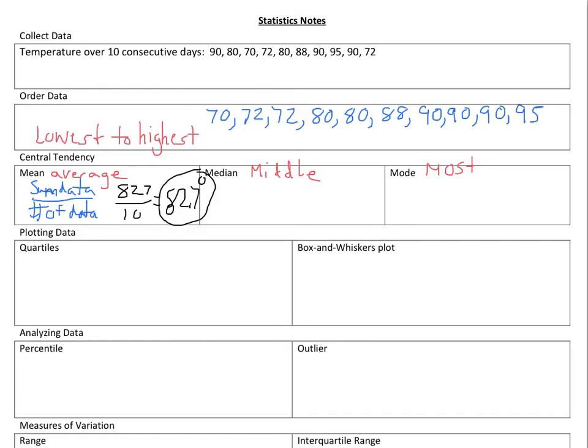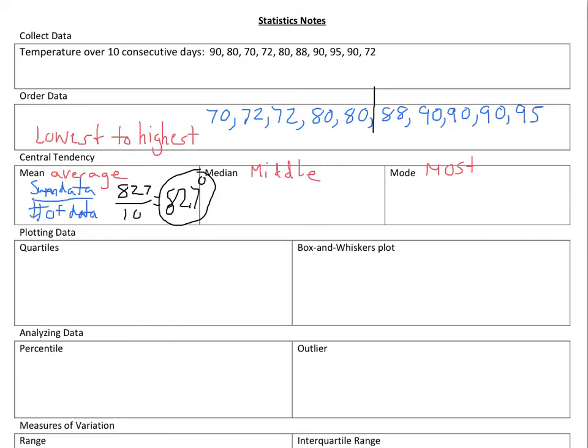People say, what's your average temperature? That's it. The next question is the middle, the median, which is the middle value. Can you look at the data and find the middle? Is there a middle value? No. So how do you find it if there is no middle? You have to average those to find what would be between.